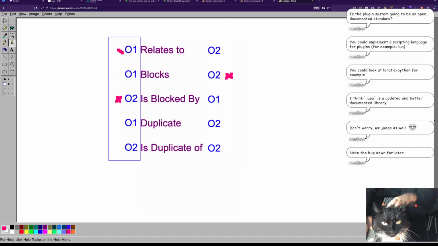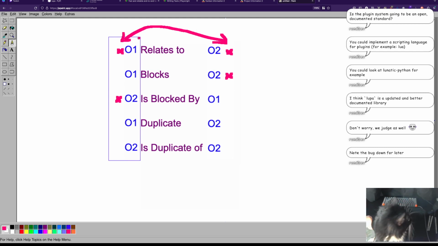So in this sort of case, it doesn't matter which side this is on, because this goes either way. So we don't need to worry about it with the relates, because that particular verb is switchable. In the sense with the blocks, this is where I need to make this decision.